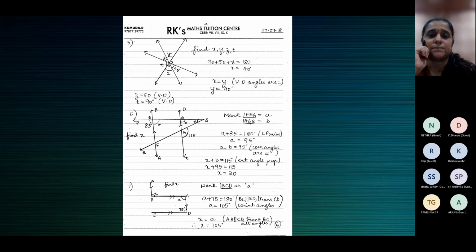Vertically opposite angles are equal. The sum of the three angles in a triangle is equal to 180 degrees. Exterior angle is equal to the sum of the two interior opposite angles. In a triangle, when two sides are equal, actually it is like this: the angles opposite to equal sides of a triangle are equal. That's what I've just told you as, in a triangle, when two sides are equal, two angles are equal. I told you which two angles will be equal. Those two equal sides will meet somewhere. Leave that angle. The remaining two angles will be equal.